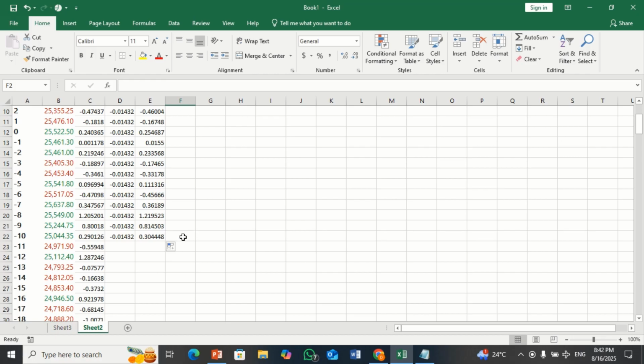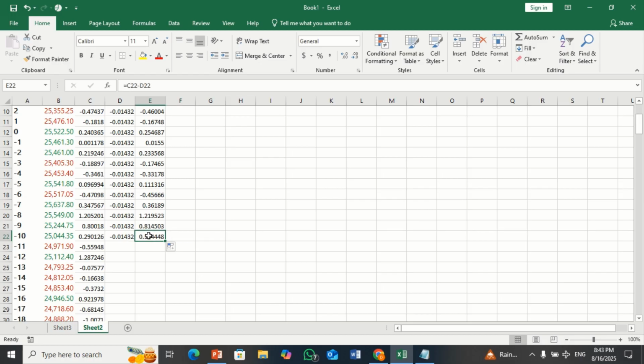For example, let's say this is minus 10. If I want to calculate the cumulative of minus 9, I will consider the average abnormal return of minus 10 and add it to minus 9's average abnormal return. When I go for minus 8, I will add all these 3. When I go for minus 7, I will add all these 4. That is nothing but a cumulative average abnormal return.